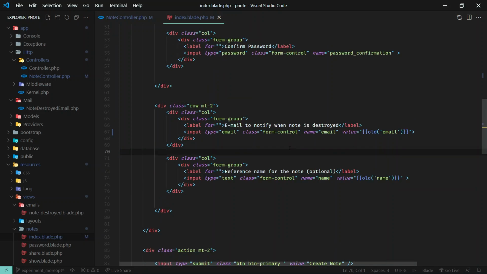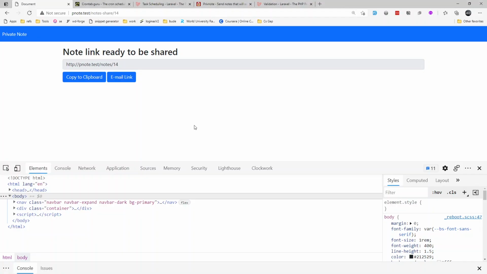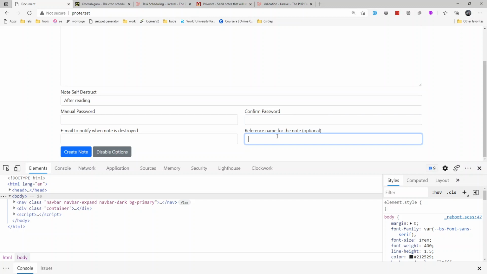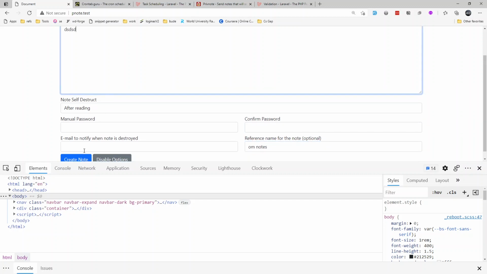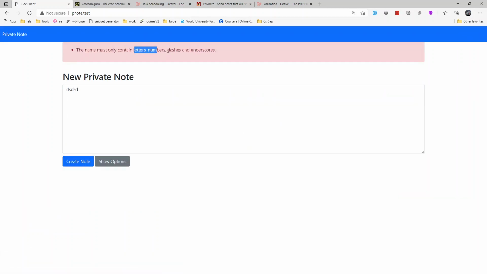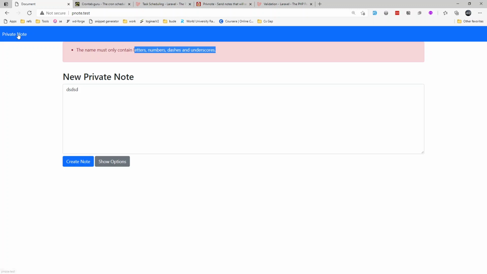All right, so the issue here is with validation. We have alpha dash, it doesn't allow spaces. So if we put a space here, like reference name own nodes, it will throw an error saying it only allows strings containing letters and numbers. In order to deal with that, we can just do string. So this is also a string and nullable. That should solve our issue.